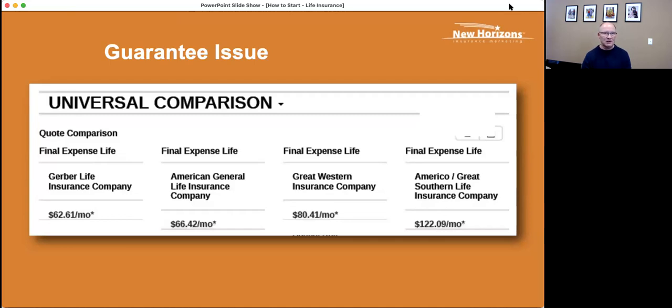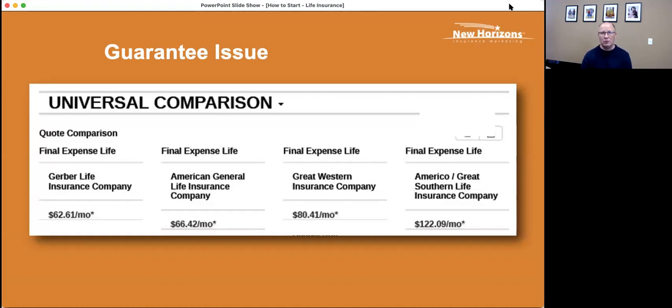So all the commission money does go back to the company. For the client, if that death occurs by natural causes in the first 2 years, the beneficiaries are going to get a full return of premium plus 10% interest. And that's going to be pretty much the case on everything you see on the screen with those carriers right now. So they're never going to be out money. They're going to get their money back, or their beneficiaries are. So it's not a situation where they can lose.